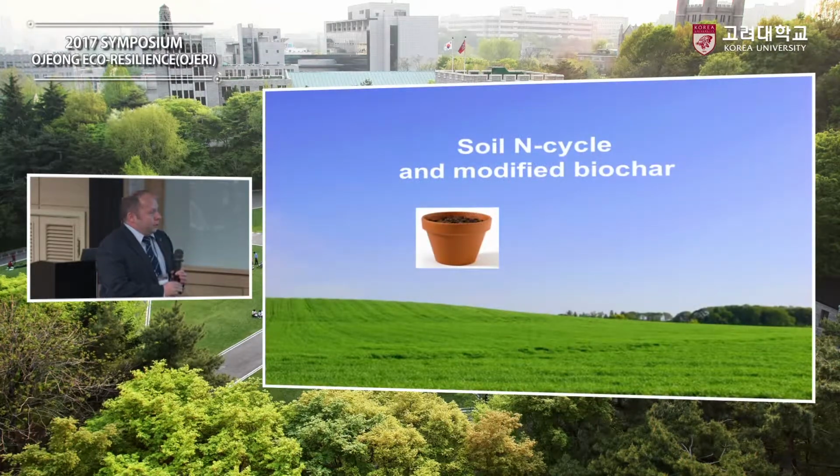Okay, the final thing I want to talk about. You remember the first slide that basically talked about water flows, removing pollutants from soil, and implications for food safety, so I've covered most of the introductory slide. The last thing I want to talk about is the nitrogen cycle and modified chars. I really think, as Professor Oak has said, that the direction of travel for chars is to try and predefine or engineer what the application might be.